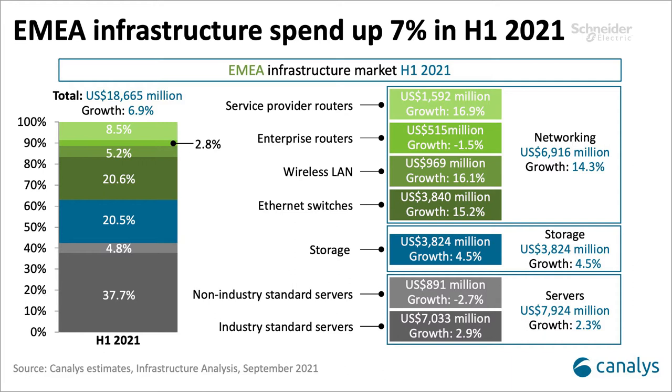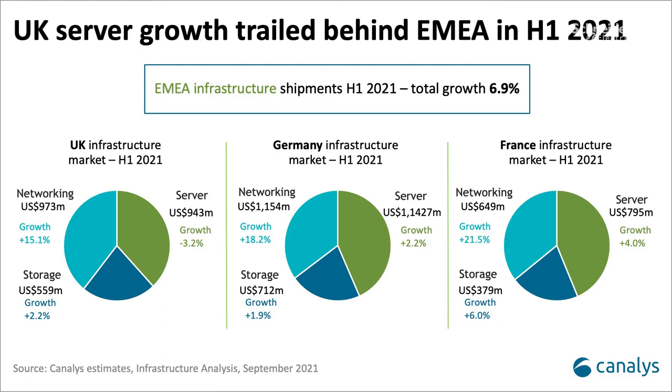Just a quick look at some key countries, the largest countries in Europe that we focus on, and certainly in Western Europe: the UK, Germany and France. Just a quick view on how it's going. You can probably see one of the really interesting things here is that servers declined in the UK, primarily because we had seen a large amount of server demand on refresh in the last couple of years, which has tailed off anyway, as well as being contributed to by some of the supply chain constraints, as well as a natural decline based on the decline in on-premises investments. But we are seeing hyperscale growth there.